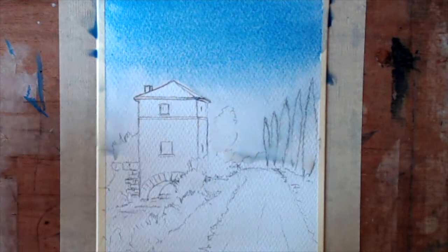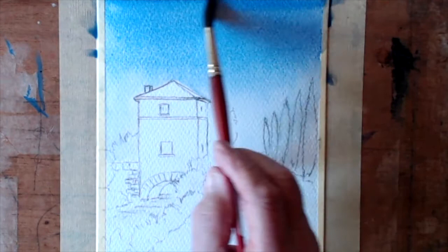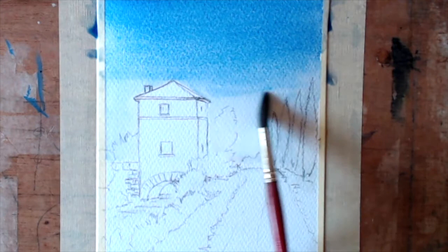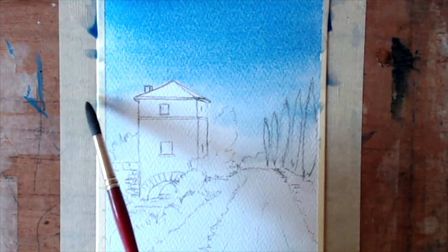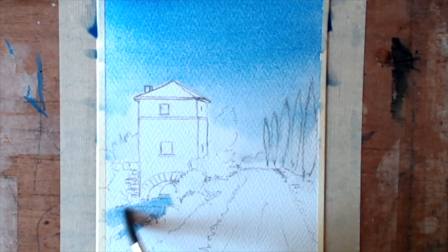Because I'm working at 15 degrees, so the stuff is running towards me. So I'm just taking the well off the bottom there. I might start filling in if I do. I don't want to do any more. Put a bit of blue down here. The river flows underneath it.